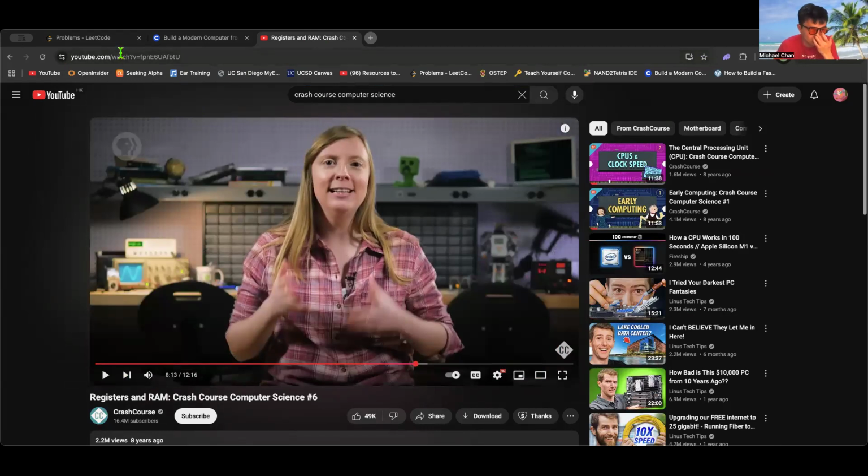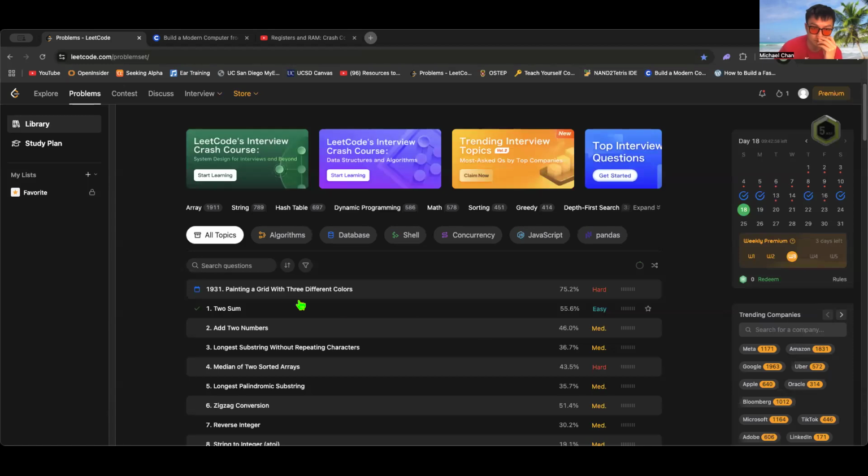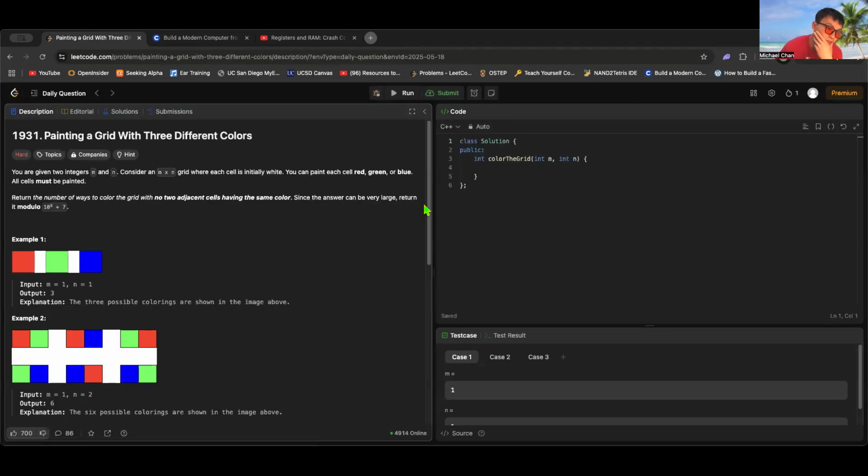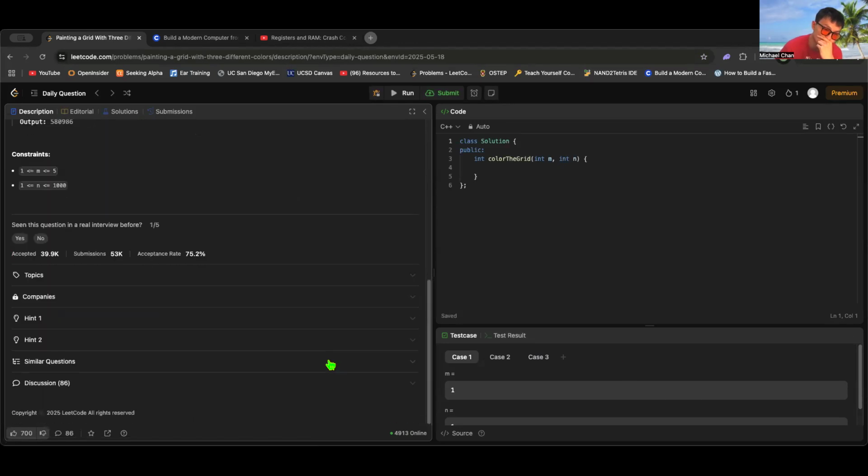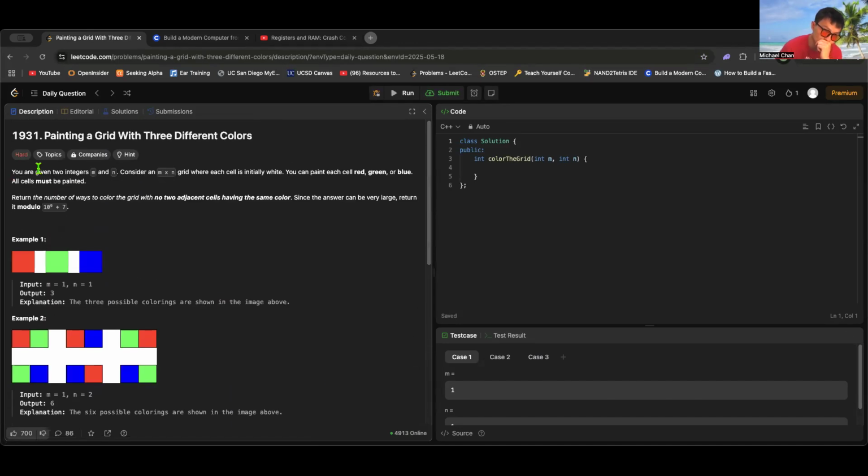So, anyways, let's do LeetCode. I'm not going to do this because it's hard. Okay, let's check it out. It's a 75% success rate. You were given two integers m and n. Consider an m by n grid where each cell is initially white. So there are three cells?